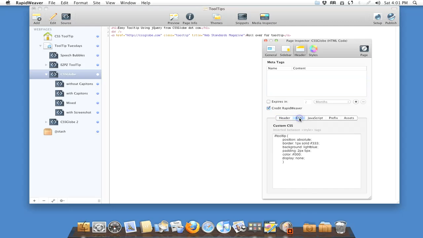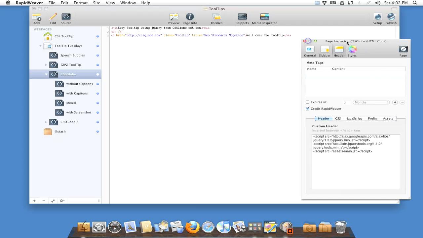And then in our CSS file, we have the styling necessary for our tooltip. And then in this page of the project on the assets, I only have, not the jQuery script, the CSS Globe script added so that their tooltip will work on the page.